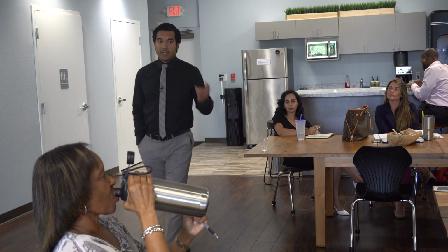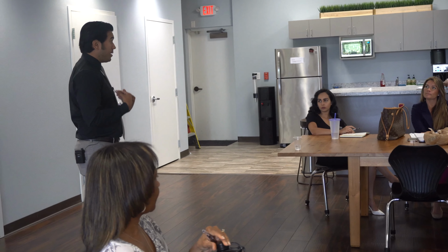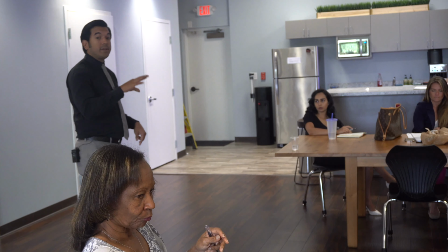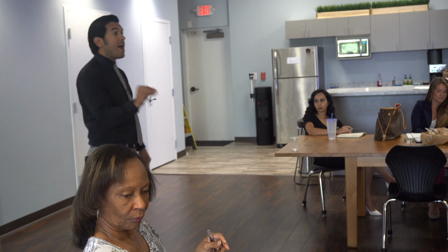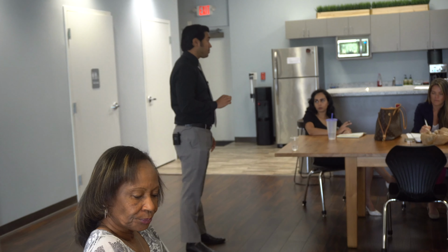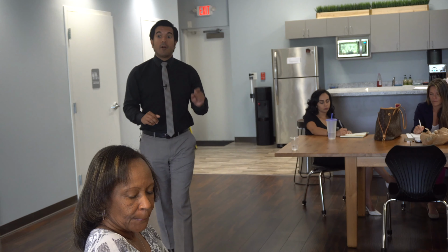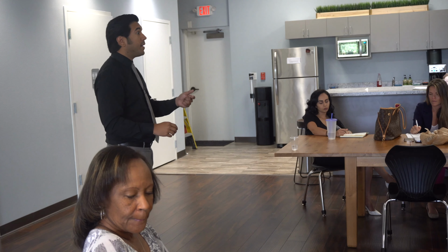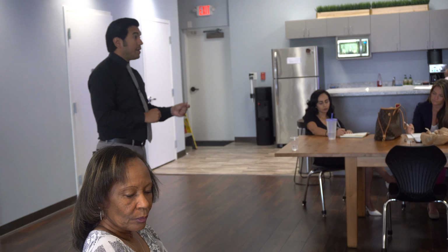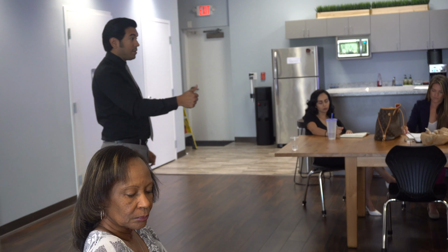Correct. And so what happens is we, as the buyer's agent, have to first and foremost, before ever even considering saving the deal, we have to protect that buyer's escrow deposit. That's our number one priority. Protect the buyer's escrow deposit. Now there are some fail-safes in the contract that will prevent them from losing their escrow deposit. And one of those fail-safes is your contingency for financing.